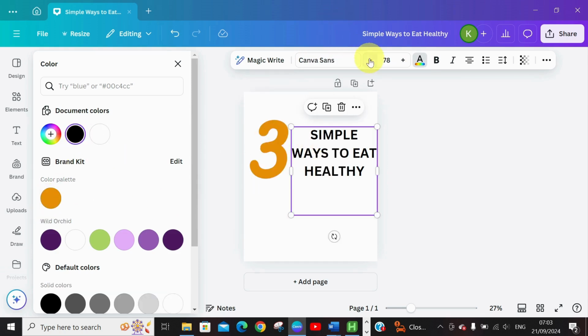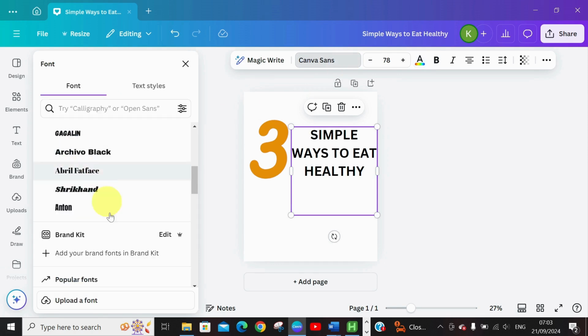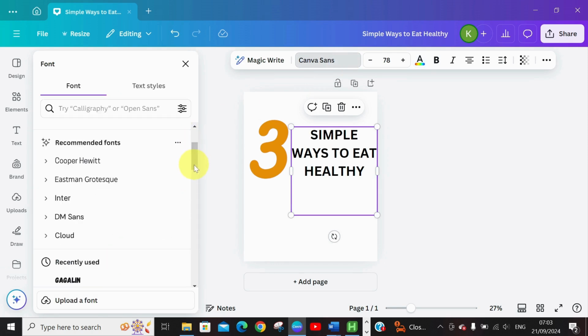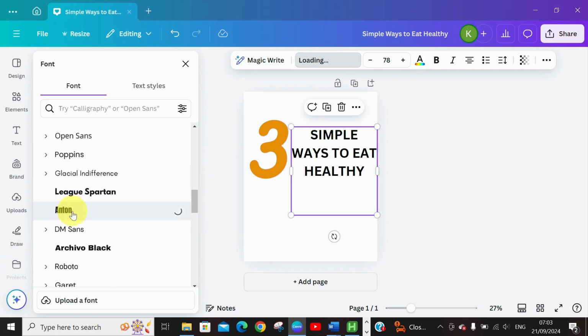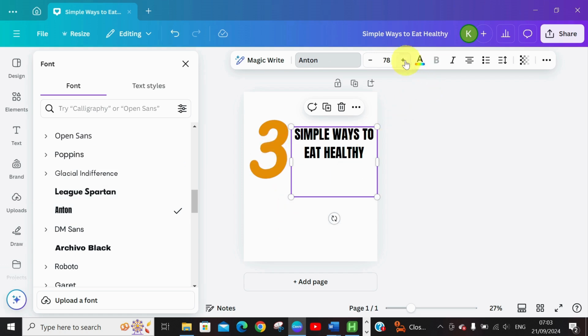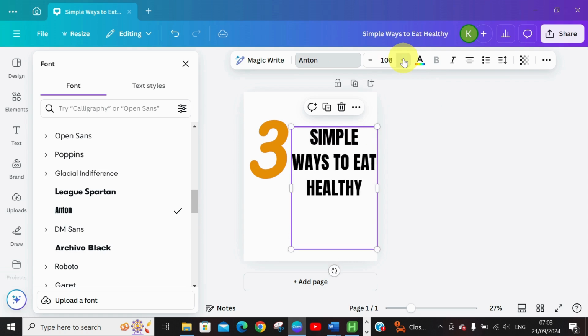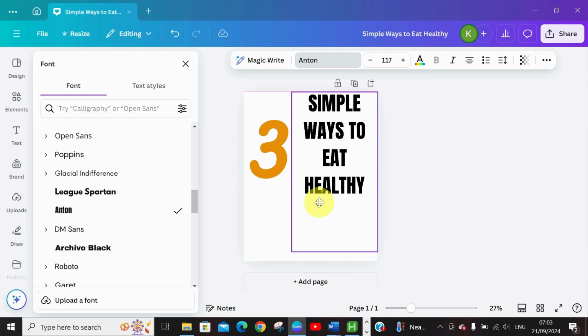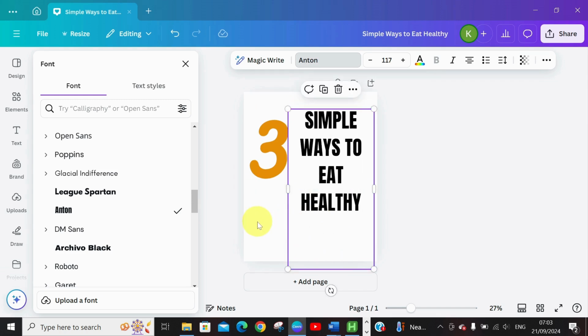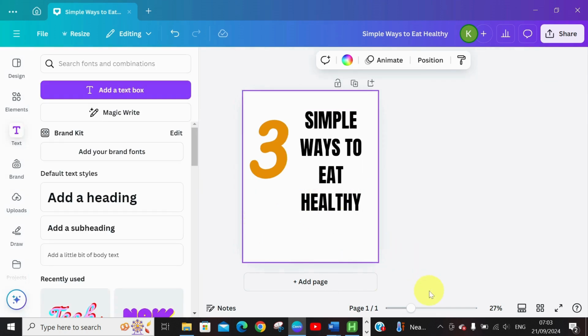Then this one, I don't want the Canva size, so I'm changing the font to, let's go with Anton. Three simple ways to eat healthy. This time around, I'm increasing the size.